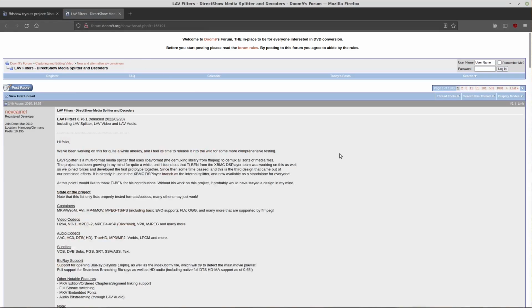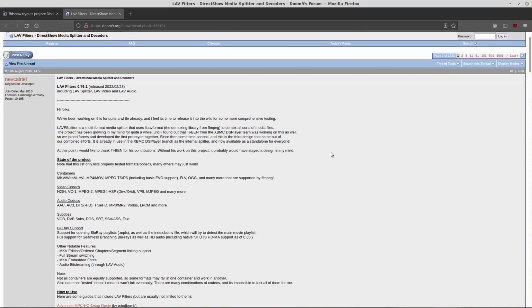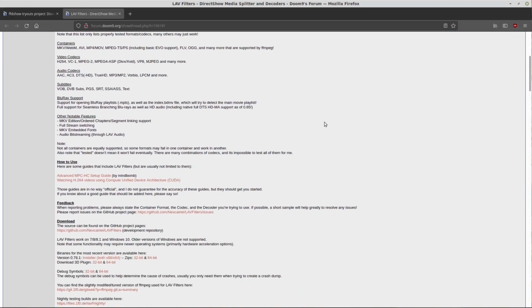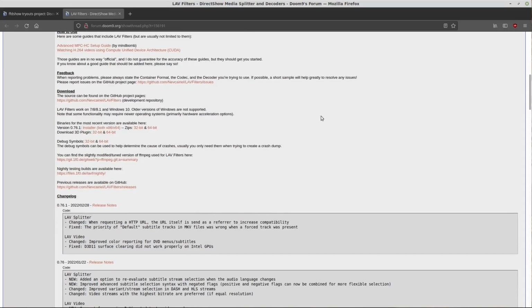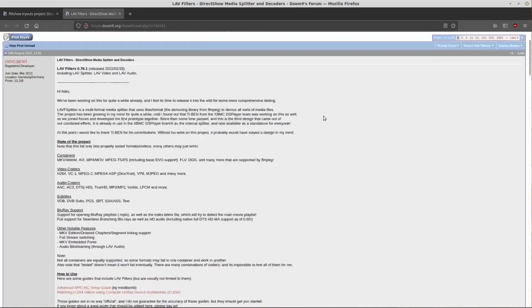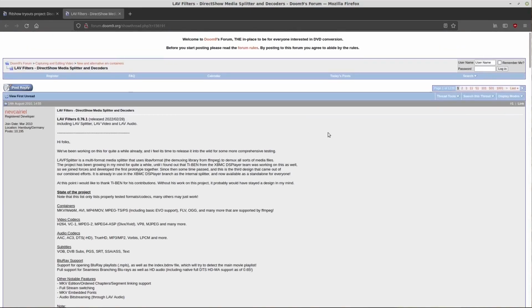And if we go to that link, here they explain all of the capabilities of LAV Filters and what's being added to it in the latest versions, all sorts of updates. So, quote unquote, that's how I figured out why I should try LAV Filters.